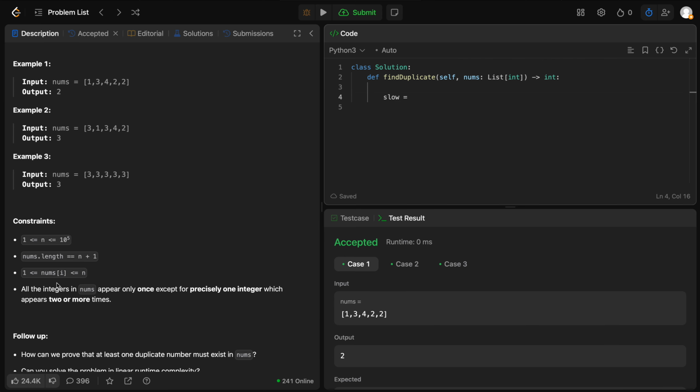Well, if n is 1, no, n is 2. So, yeah. Slow is equal to nums of 0 and fast is equal to nums of 0.